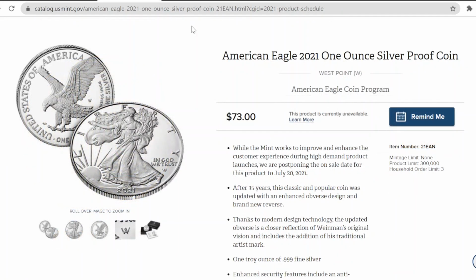In my silver video, I did a slideshow showing the Walking Liberty, a 1986 Silver Eagle, and the two Type 1, Type 2 American Silver Eagles. And I just went back and forth between those, but I kind of zoomed in on that so you couldn't see the whole coin. So I've made an animated GIF so you can take a good look at the progression of all those coins, and you can basically see that, except for the initials added in the 2021 Type 2, they basically did not change.